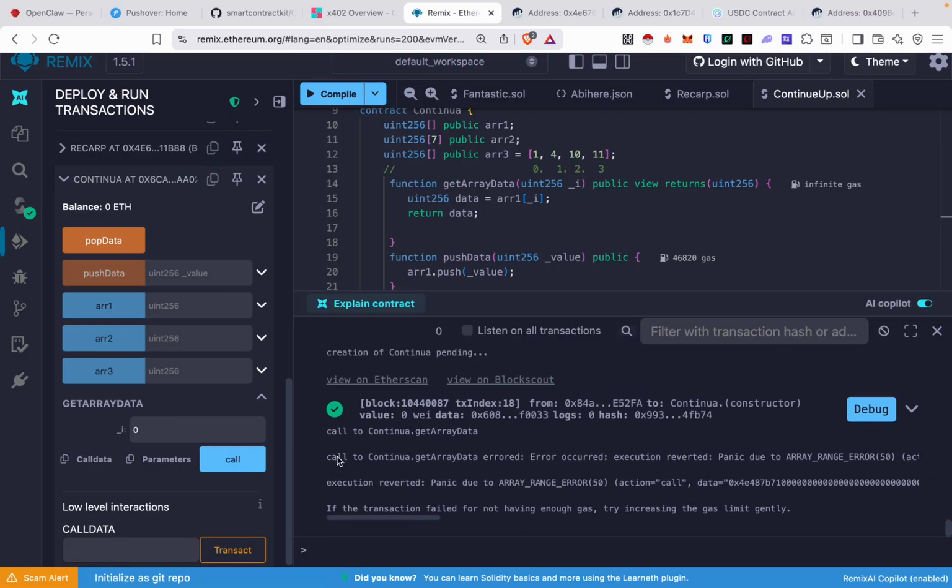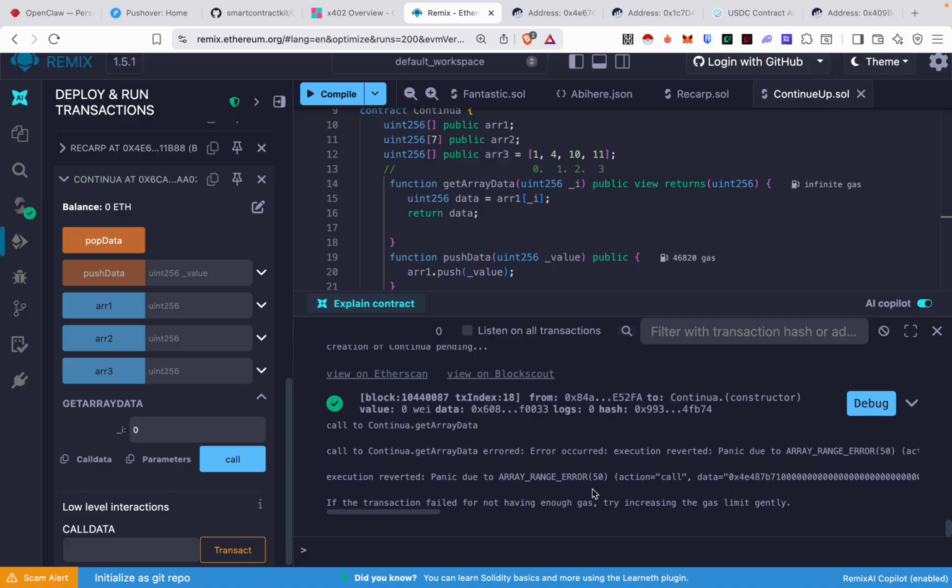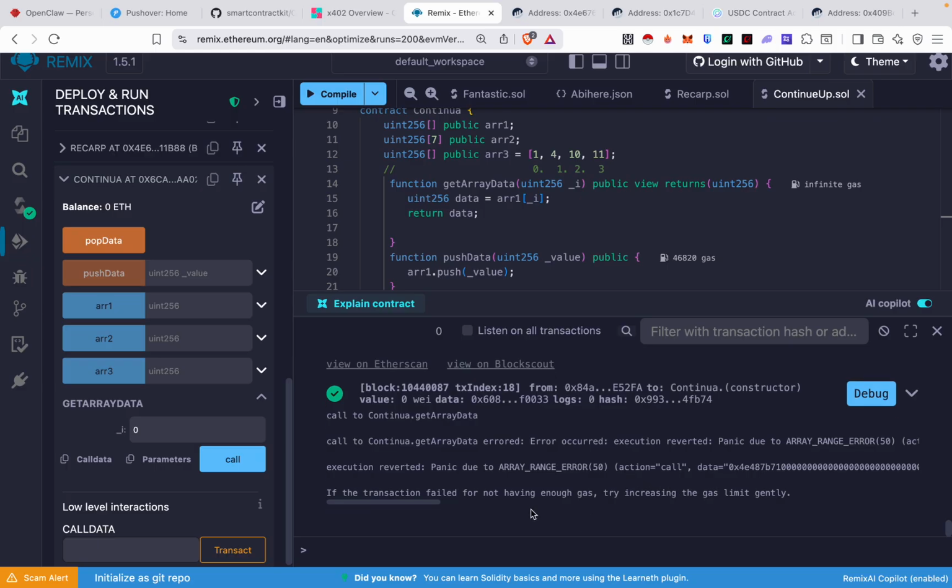It says call to get array data errored, execution reverted, panic due to array range error. The reason the execution reverted is because there is nothing in the array. So when I call the data at any given index, the array has nothing.